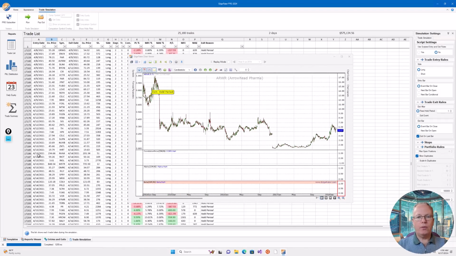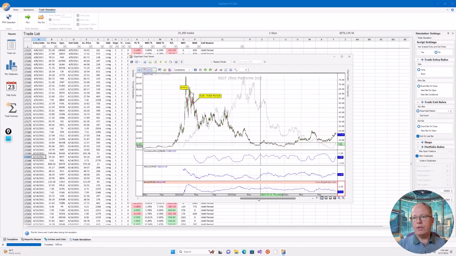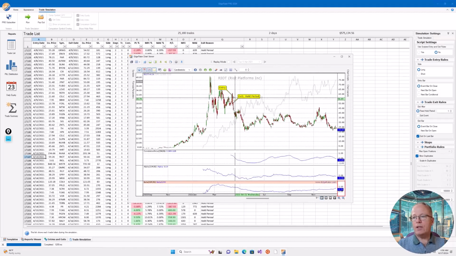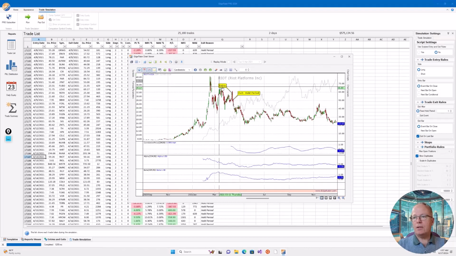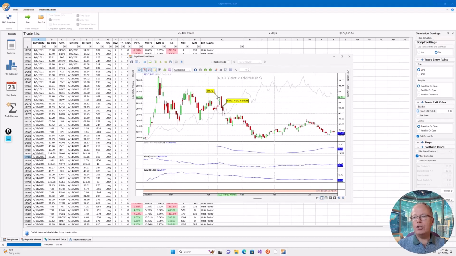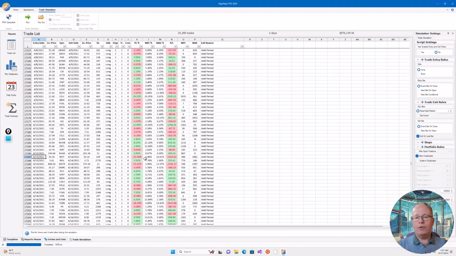If we scroll somewhere towards the middle, then we're seeing these trades occur in the middle of the chart. Here's one, for instance, Riot. We can zoom into that, and we can see Riot exactly as we expected: a large up move that made it into the top 10 gainers in this Russell 2000, and then it was held and sold the following day, and that would have been a loss. So this trade list is showing a 15% loss for this particular trade.